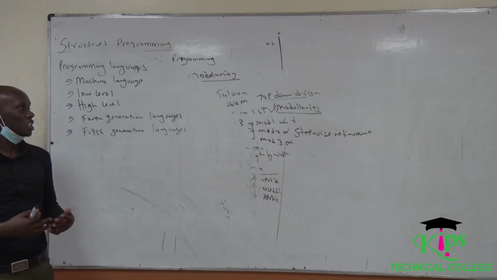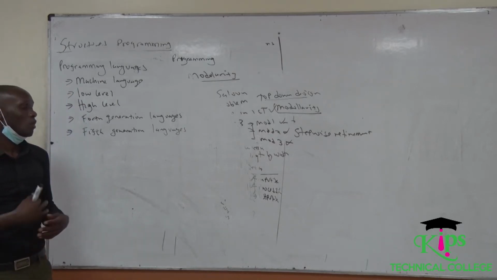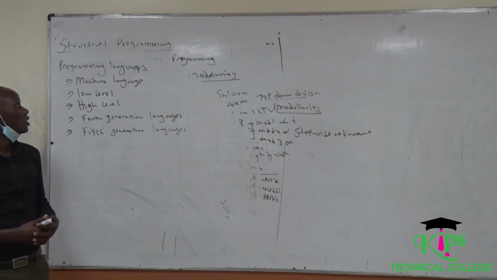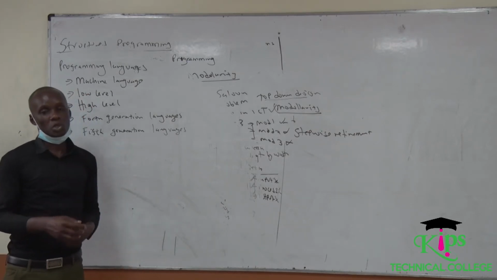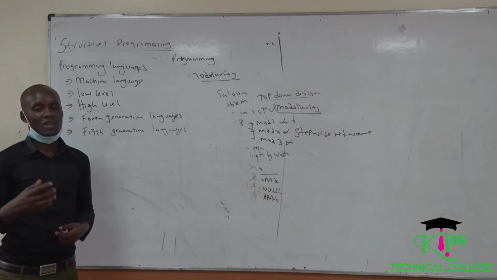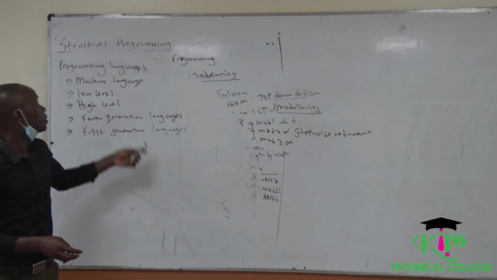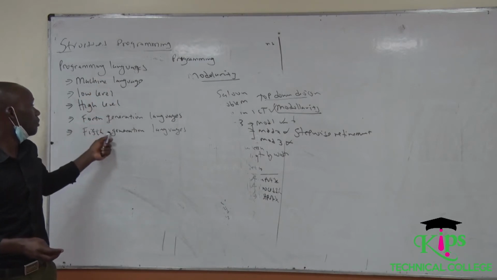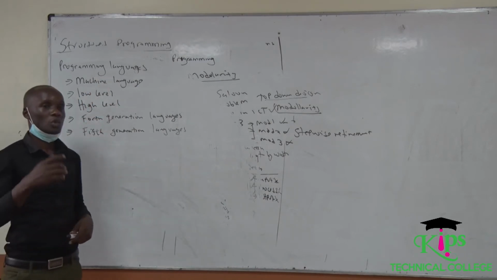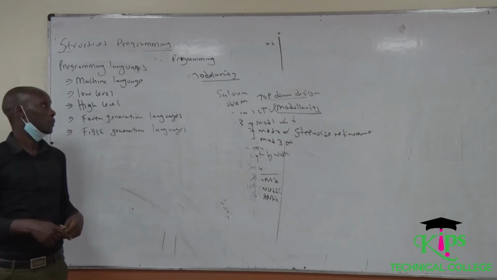A hardware is a machine that doesn't understand the normal language of a human being. So you need a language in which you can communicate your formula, your solution to a given hardware, so the hardware can understand. These are examples of programming languages, different languages or environments that programmers can use to develop computer programs.